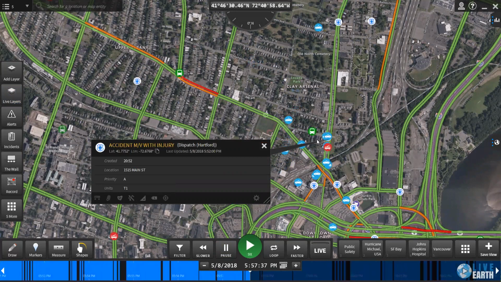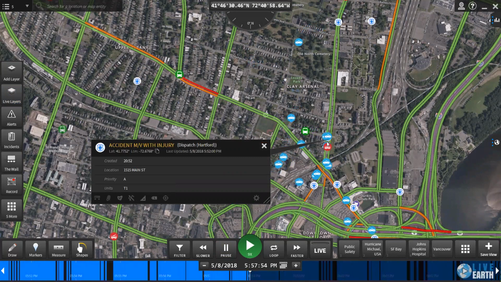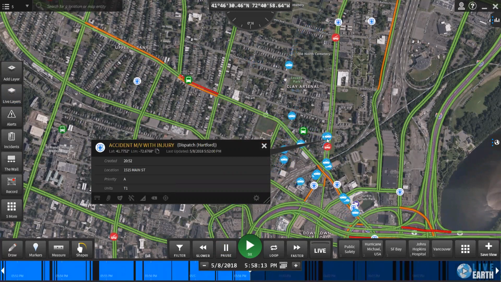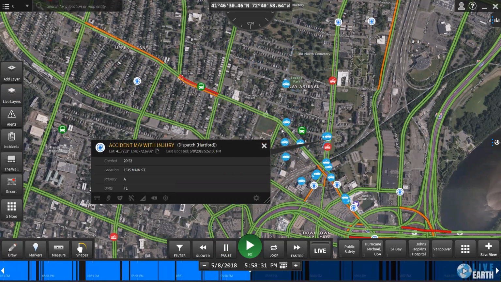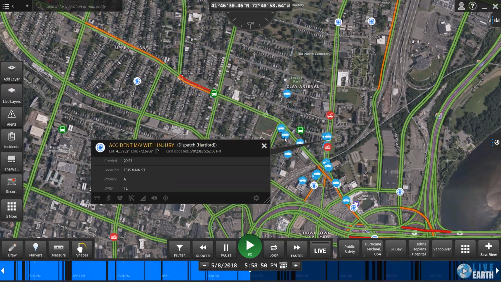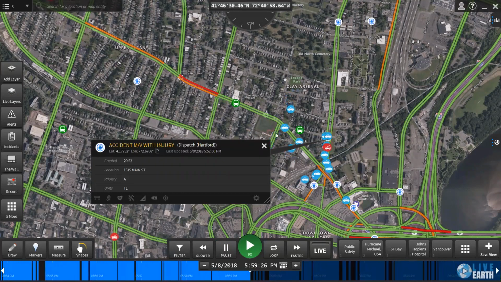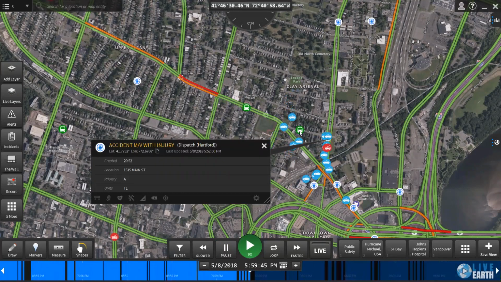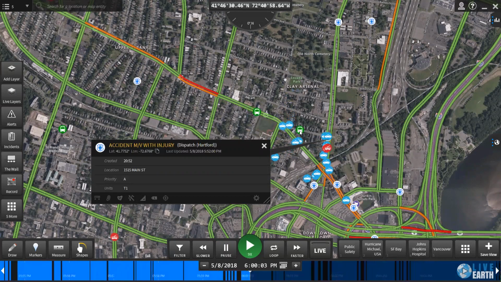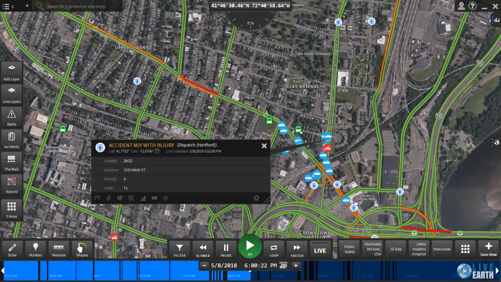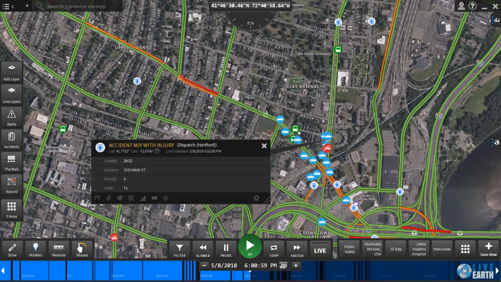This is important information because in this situation, the suspect was actually seen fleeing from the scene of the crime in a northwesterly direction, which is why you're going to start noticing some police cars fishing around up here and looking for the suspect. And it might be important for them to note that the bus is in this area as well. That may be a mode of transportation that the suspect jumped on as a means of getting away from the scene.